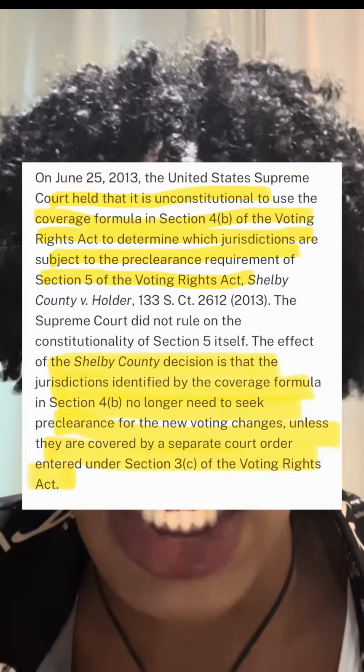Well, Shelby versus Holder claimed that many historically racist states had to go through federal approval before they even made many laws, which was an outdated formula since it's not the 1950s or 1960s anymore. They also claimed that a lot of states had to go through this pre-approval process, while other states did not have to go through this pre-clearance. But what I think is the biggest problem is that Congress did not update the laws to our modern times, allowing many opposers to challenge the law and even change it for their benefit.